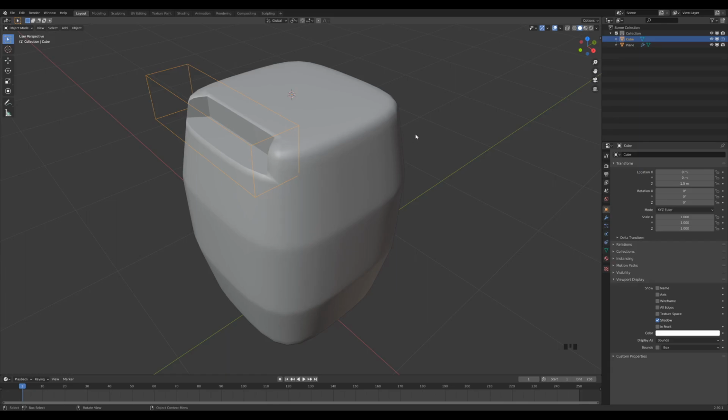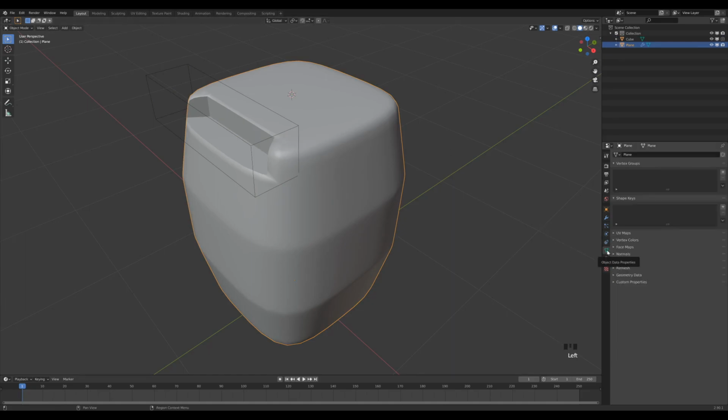And obviously we are not finished here because this doesn't look so great. You can see these weird shading issues there, and there's one way you can solve that. If you select the crate and go to the object data properties normals, you can enable auto smooth, and you can see it created a sharp edge right here as well.